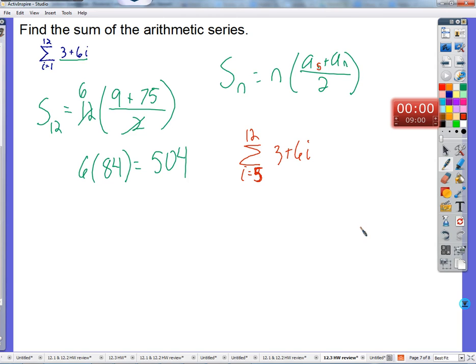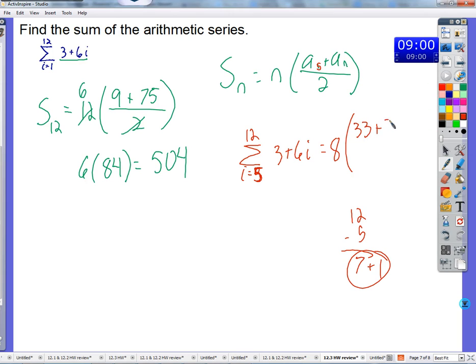Because your subtraction really takes your big number 12 and takes the bottom 5 out. But when we're talking about terms in a sequence or a series, we want that fifth term, right? So if you want to figure out how many terms there are, you can take 12 minus 5 and get 7 and always just add 1, because it adds that one back on. So this would be 8 terms you're adding up. The first term is a sub 5, so that's 33. The last term is still 75. 22. There you go.